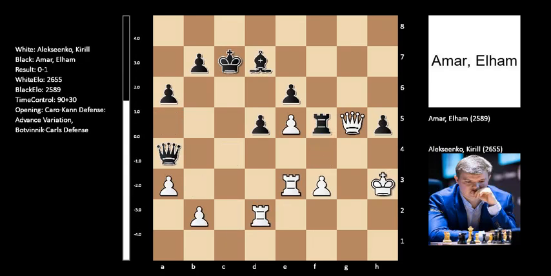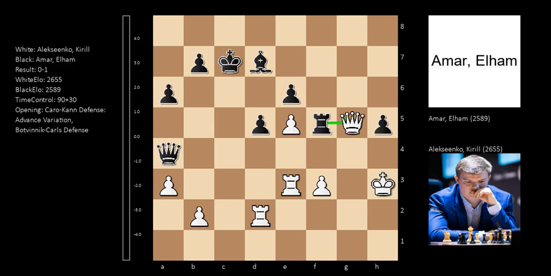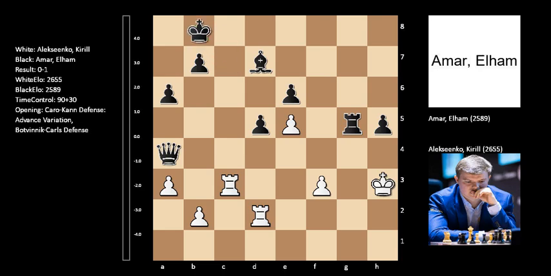Rook f5 played by Amar. Threatening rook takes g5. Rook c3 check. King b8 and seize the initiative. Let's analyze the main variation.